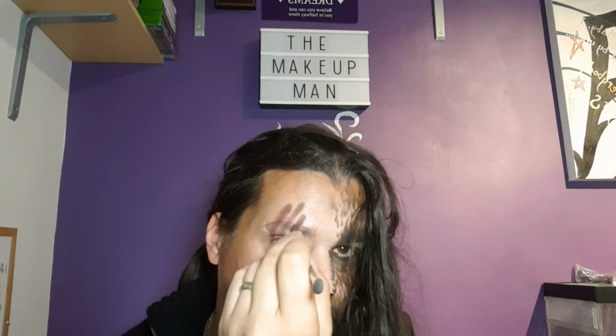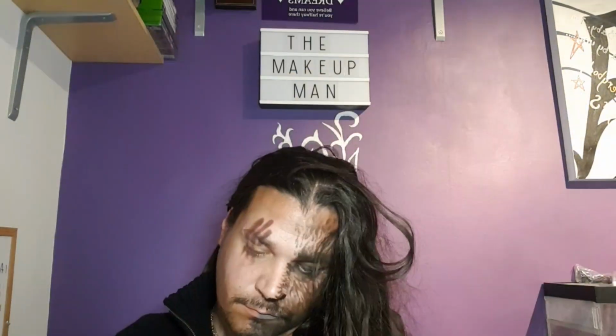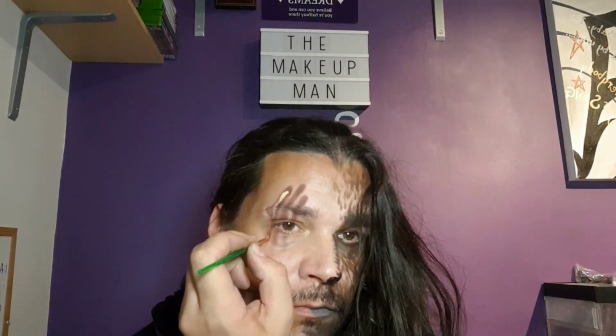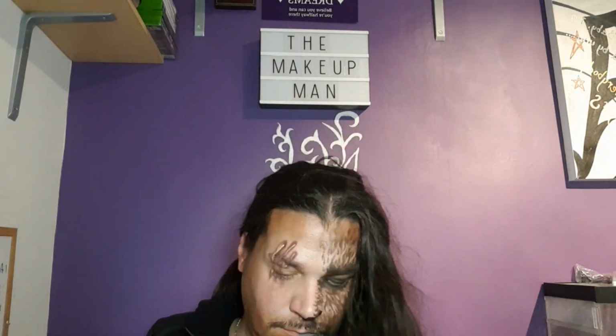Now, as I'm doing both sides, I decided to make the human side have 3 scars over the eyes and 1 long scar down the cheek. Now, instead of using latex or FX wax for this, I decided to be a bit tidier, and I'm actually just using my eyeshadow brush with the shade Fervent in Unique's pressed powders. Draw in 3 lines and then a very small amount of velour concealer right in the middle of them lines that I've drawn. Just really make them have that 3D slash scar feel to them. And then I'm doing another longer one all along the side of the cheek.